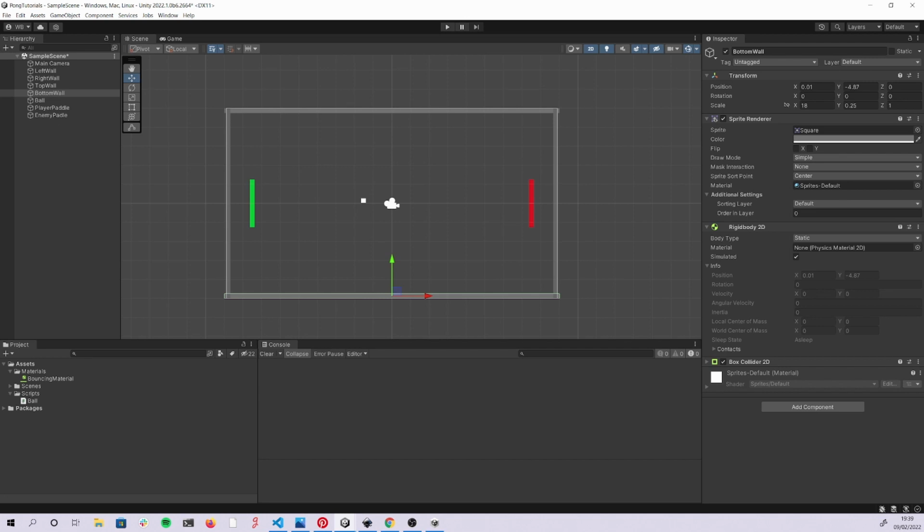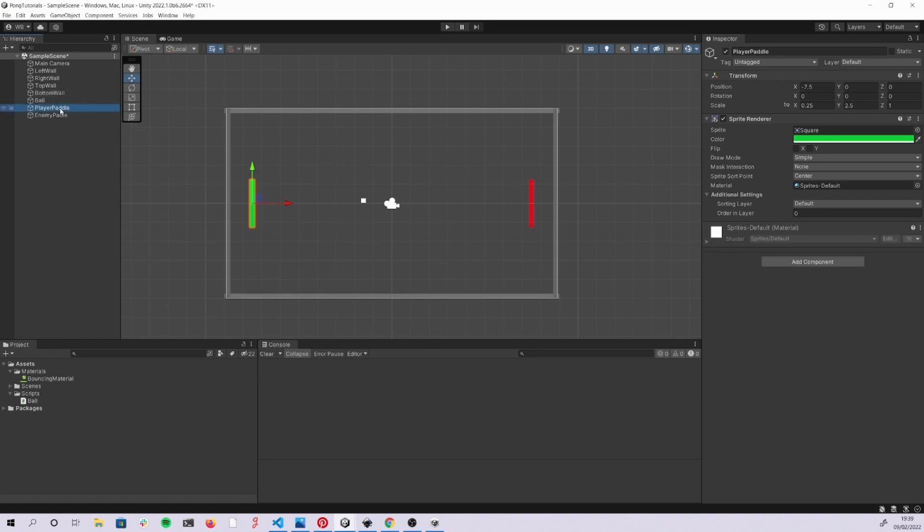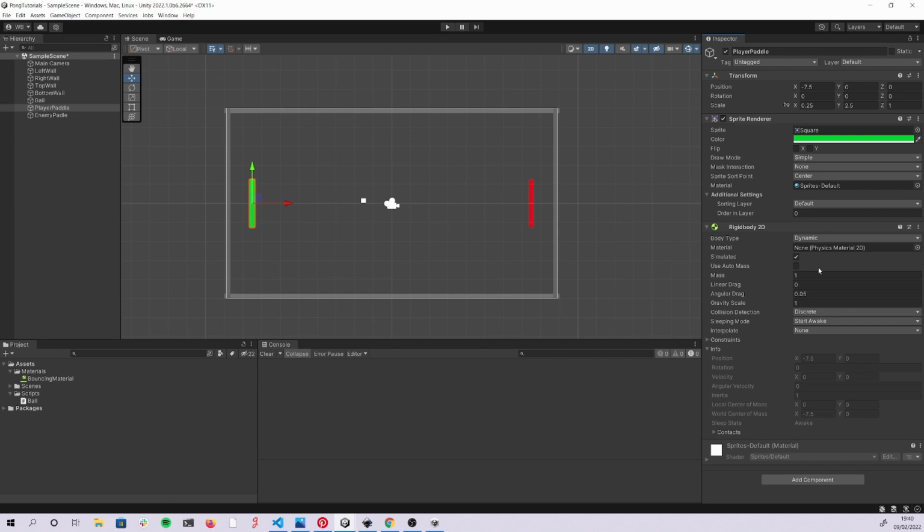Okay, so next thing that we need is the player paddle and computer paddle and the way to control that. So let's start with the paddle. We will definitely need a rigidbody 2D, sorry, here. And we would like to apply a little bit, let's change the mass to 0.5.